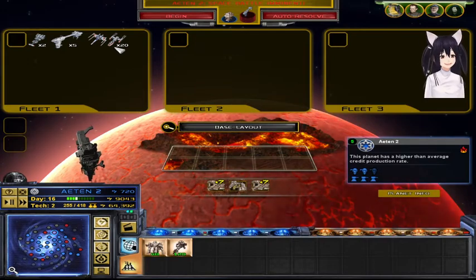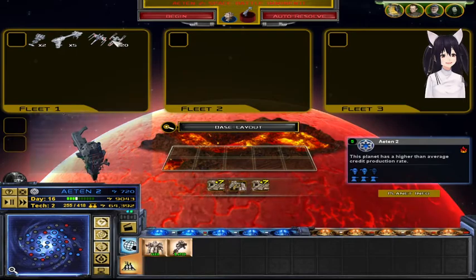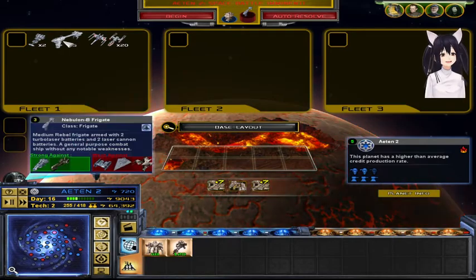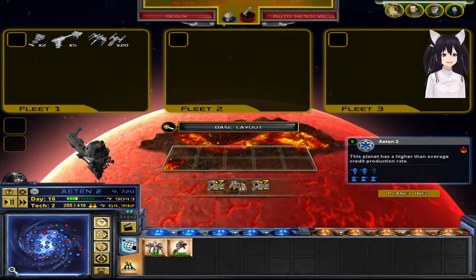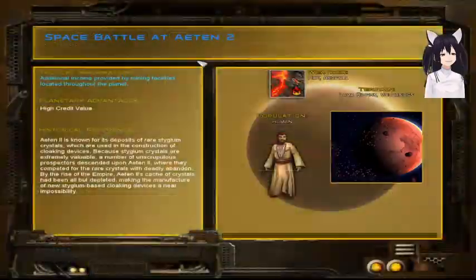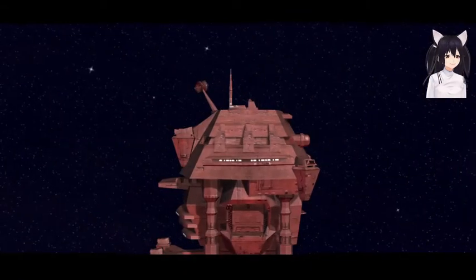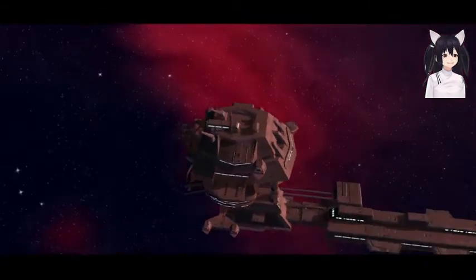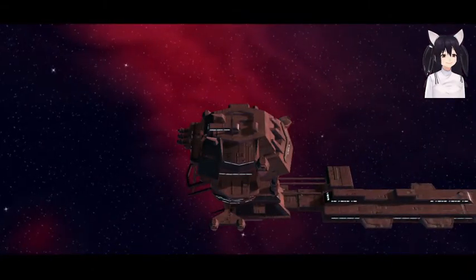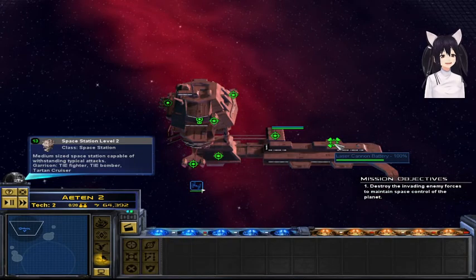A lot of bombers again. I fear the Y-wings more than I fear the cruisers. Yes, once my shields are down, the cruisers are a real threat, but these can tear you apart. And it also depends on what the orientation of your station is. Because if the first thing they see is your shield generator, or fortunately, the first thing they will see is going to be this laser battery.